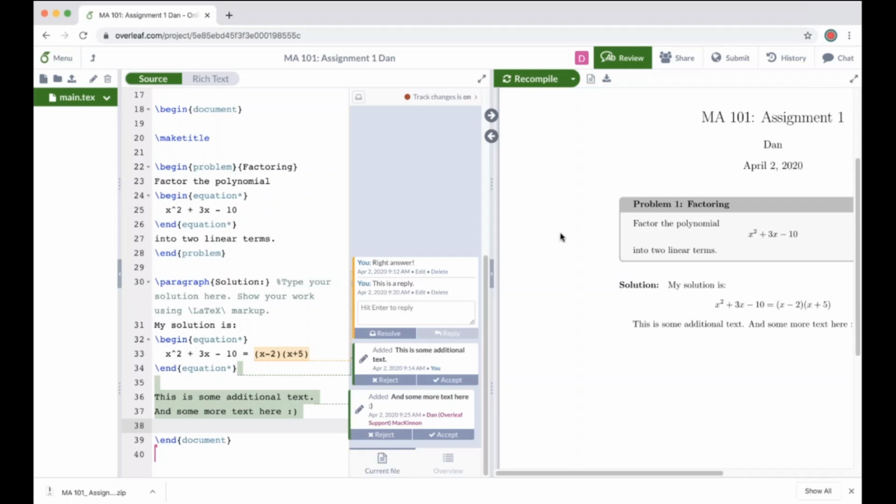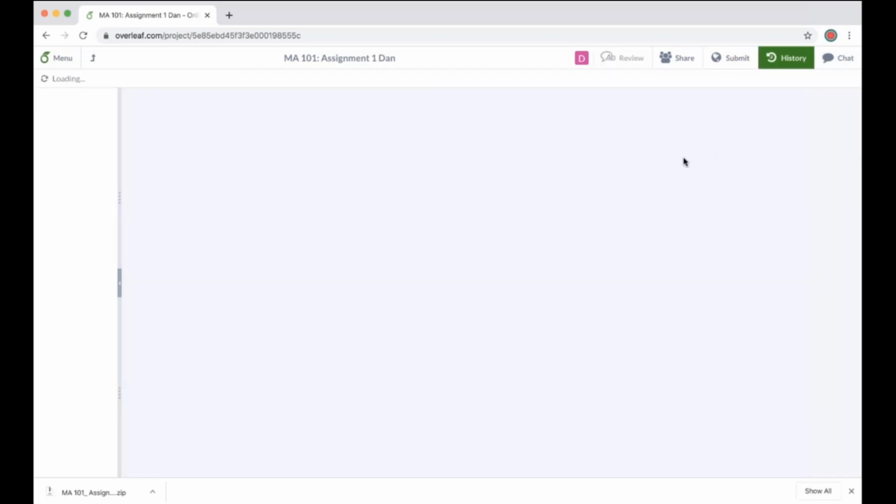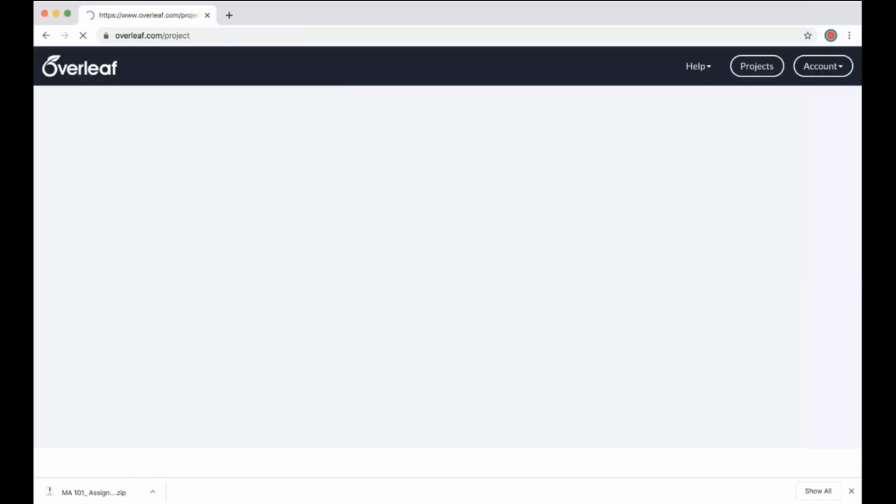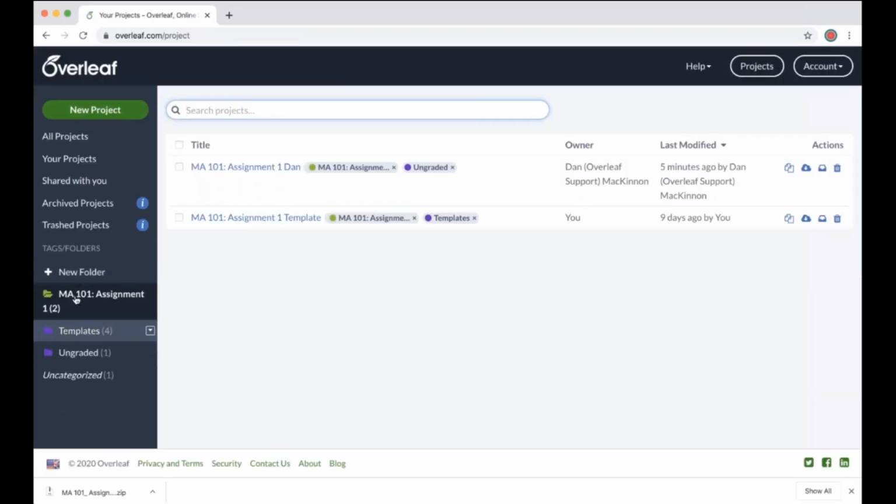Last question we have time for here was, are tags available on the free version? And the answer is yes. With the history, you can, I'm going to show both just because it's one thing with terminology that a lot of people sometimes have questions about. The labeling of previous history versions is available on the free plan as well as our premium plans. And in the same way, the tags on the project dashboard are also available on the free plan.